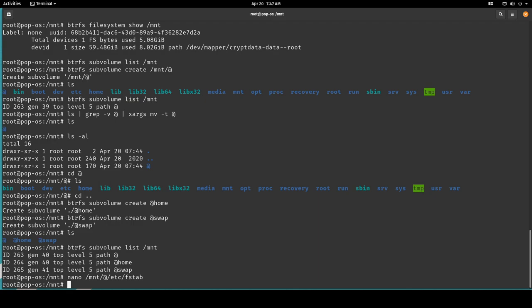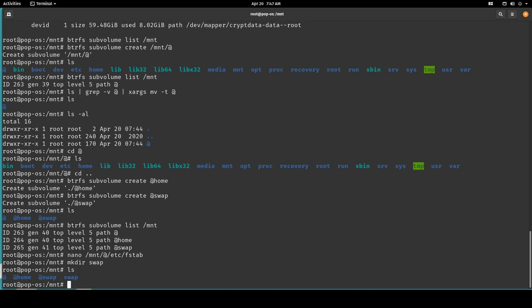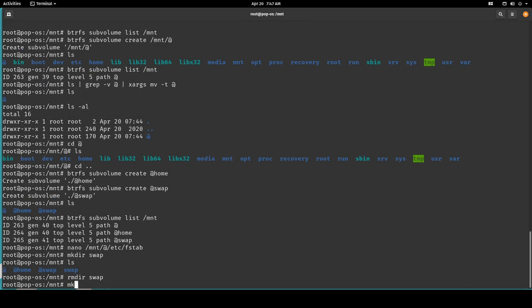Okay, now we've mounted home. Yes, we're creating the swap file right now. So we have not created the swap file here. Let's first make this directory called swap. Oh no, that was not here. In @swap. Okay.